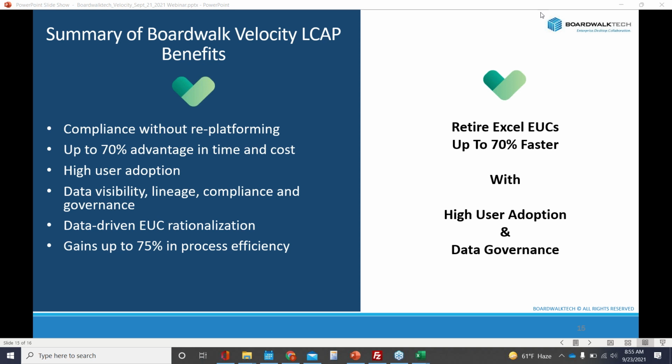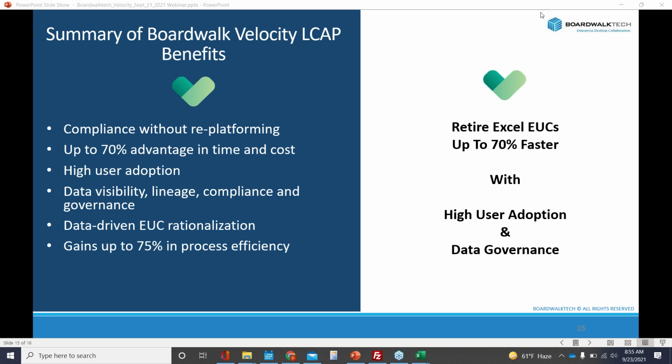You can also take an approach where you bring the EUC to a certain level of compliance, and then there is also a rich set of features in Velocity which can add best practices or other benefits you can derive for the user over a period of time, which also gives something back to the end user. Not only are they getting a risk-free process, but they would also get other benefits, in terms of efficiency or other features and capabilities, which can be delivered to them over a period of time.